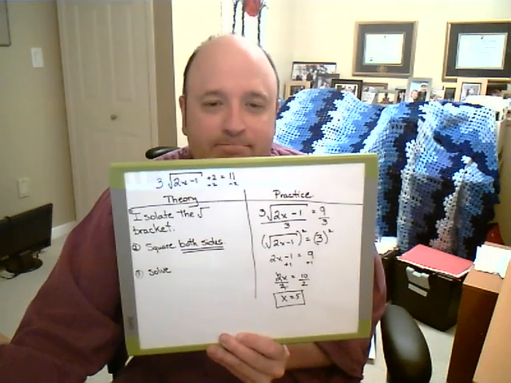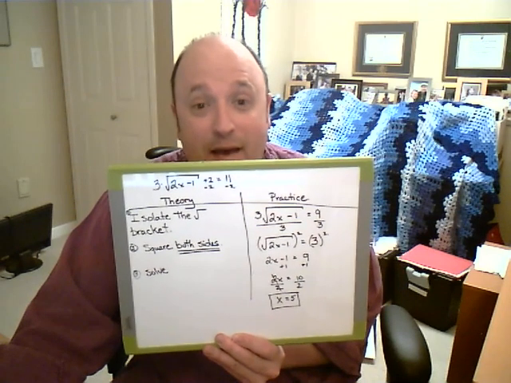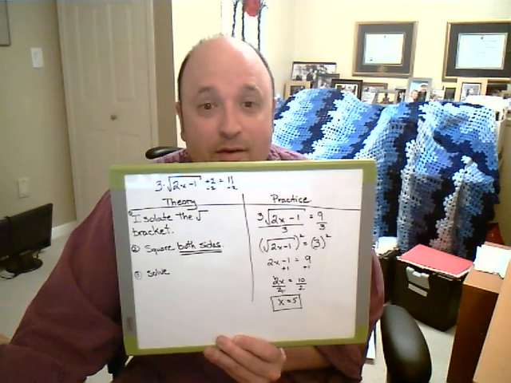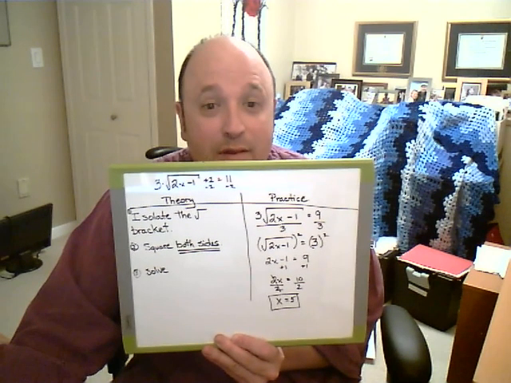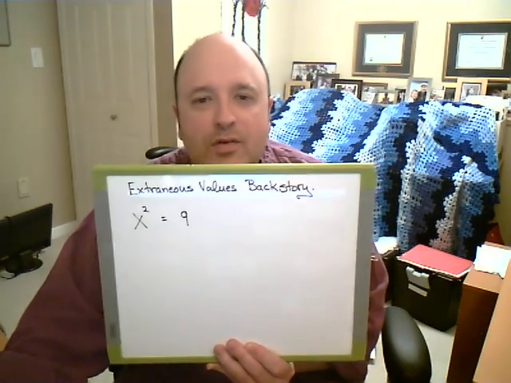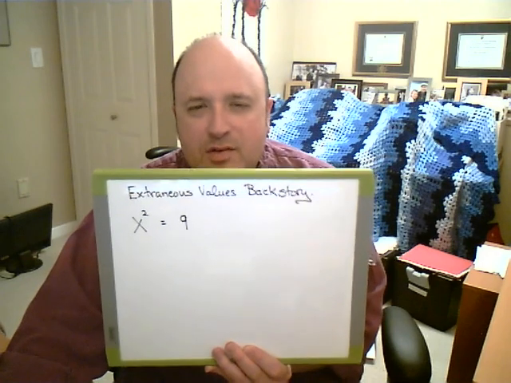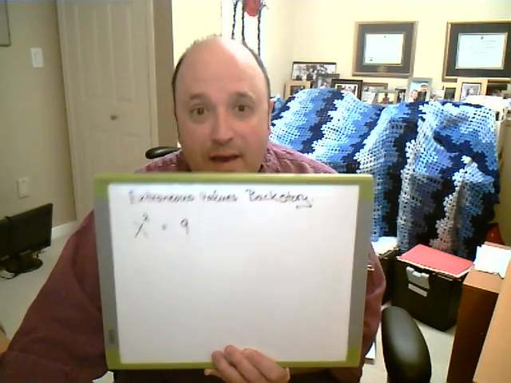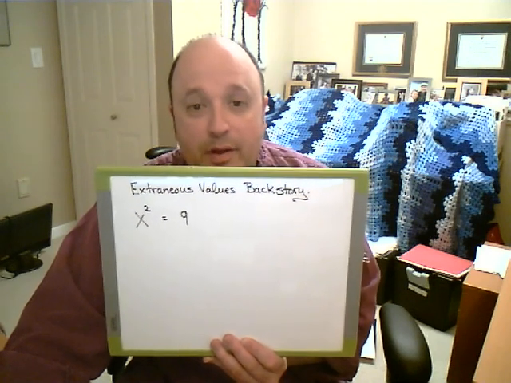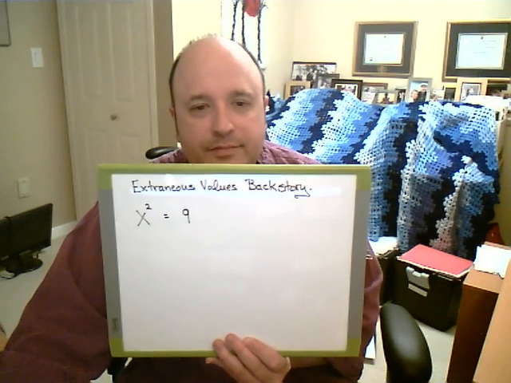Now I want to look at one that has these extraneous values. We're going to get another bad answer. And this one is a little bit easier to understand and see how it plays out, because I'll go through a bit of a backstory before we start the question. Okay, so this might be a little bit more intuitive other than the last question, because you can kind of understand where this comes from. And we have seen this notation before in the quadratic equations unit. So the one in like November, December.